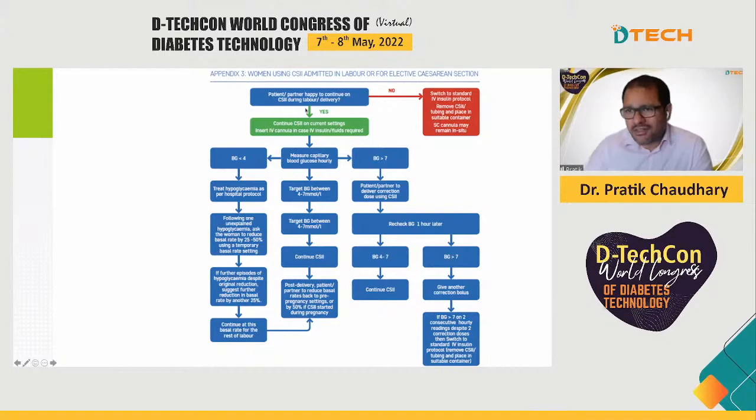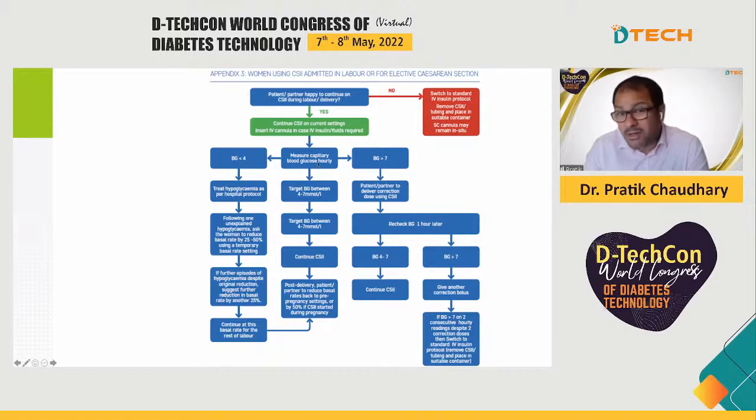At around 34 weeks we make sure we bring the partner in and have a discussion about their labor planning, what they're going to do during the labor and delivery for the use of the pump. Because we know the patients go to the obstetric ward, where the midwives or obstetricians may or may not be comfortable or knowledgeable about insulin pumps, we get a feel for how happy the partner is to continue managing the pump during labor and delivery. Generally, we'll keep the patient on the pump. Again, if the glucose is below 4, we'll treat the hypo.